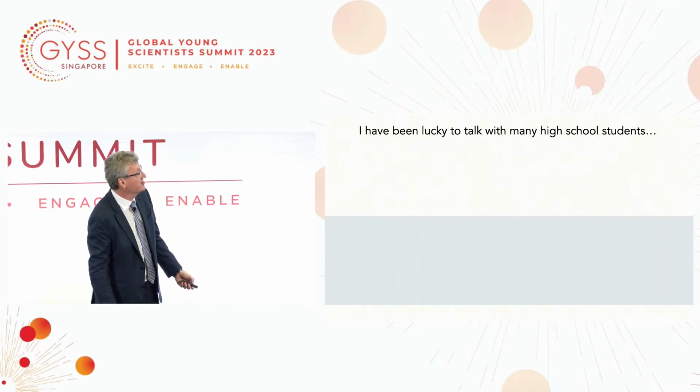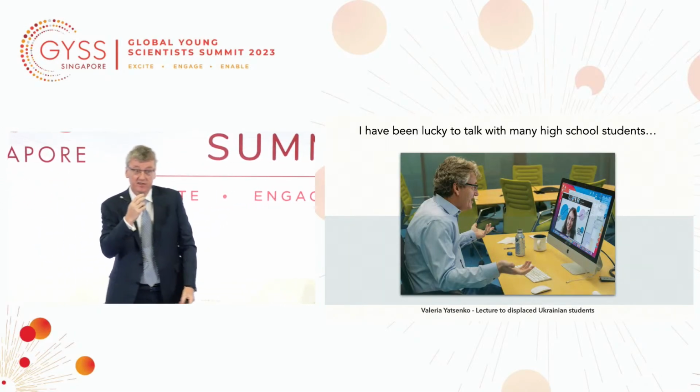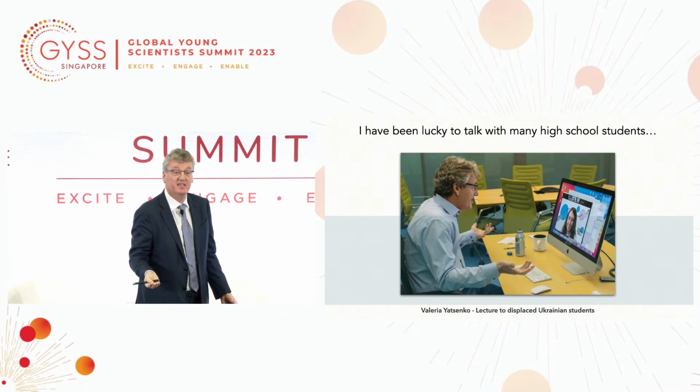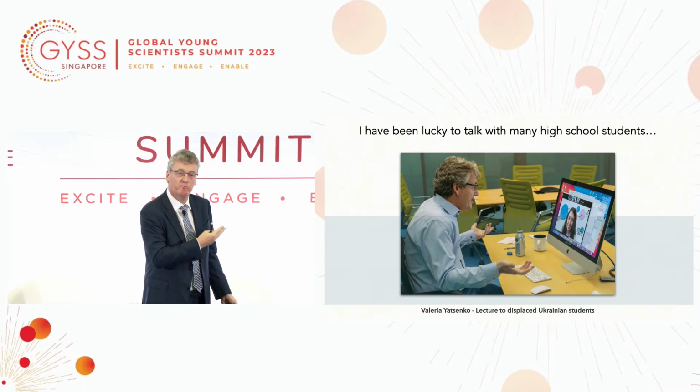But one group that I got to talk to, and I think all the Nobels were involved with this, was the idea that the Ukrainian ambassador to the US contacted me and said, would I talk to displaced Ukrainian students? And I said yes, but I realized that I really couldn't imagine or identify with what these people were going through. So I was extraordinarily nervous to give this talk.